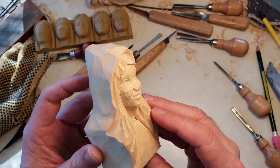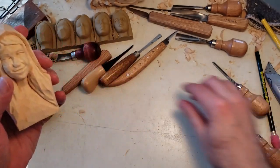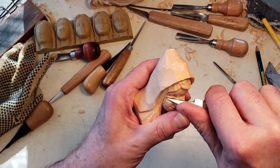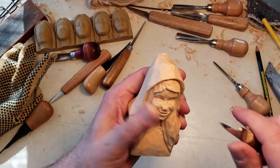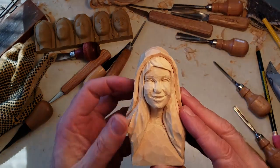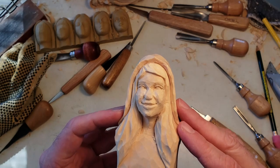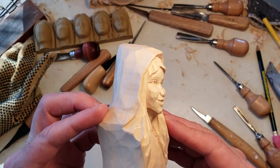And what I'm trying to do is stay as close as I can to realism for the sake of learning the face and the figure and all that. And then later on I'll get more into caricature, but there's a little bit of caricature in there.